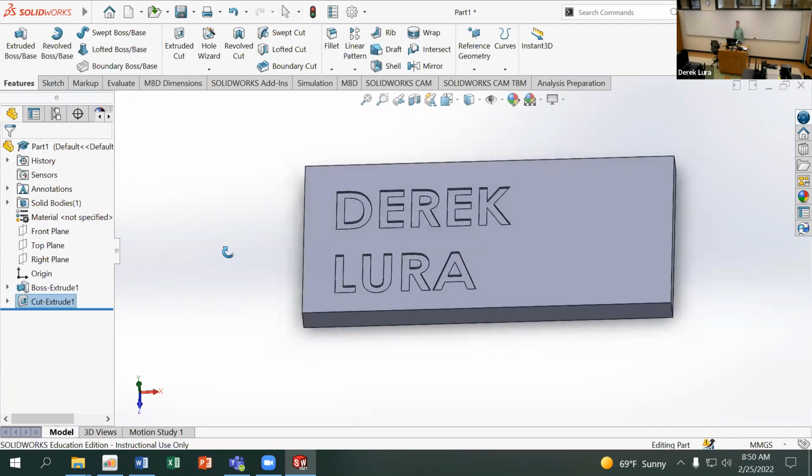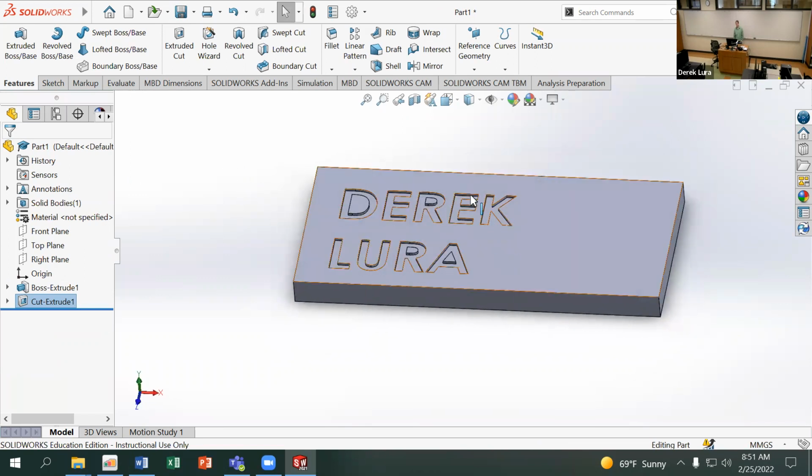And if you guys want to use, like I said, circles or squares or whatever, you can do that. The nice thing about using the text is it'll show us some of the limitations of this process, as well as kind of how we can set up our tools. So if you guys are having trouble getting something to work through there, just make a box with a pocket on it, right? Just do a circle or a square cut into the top of the part and you should be fine.